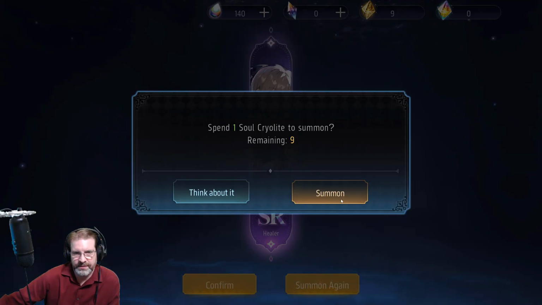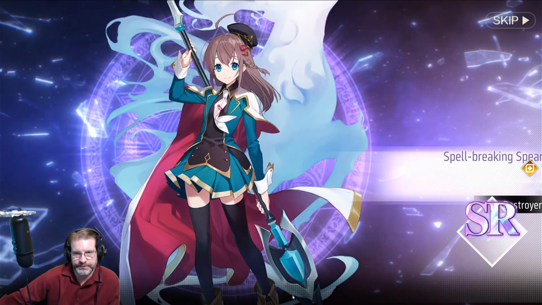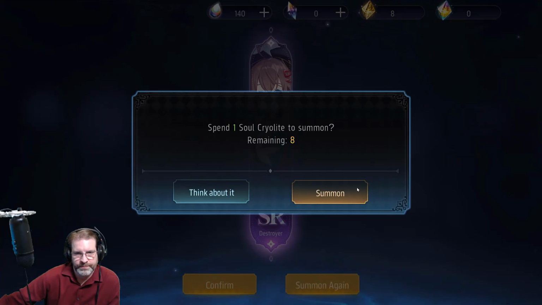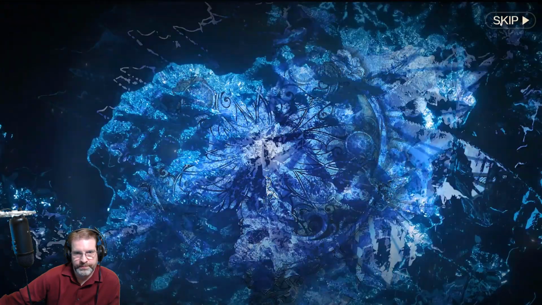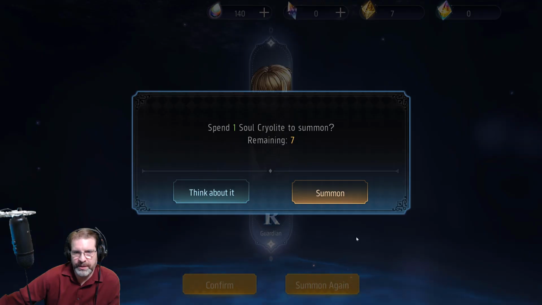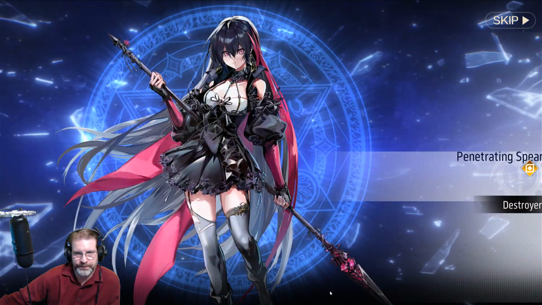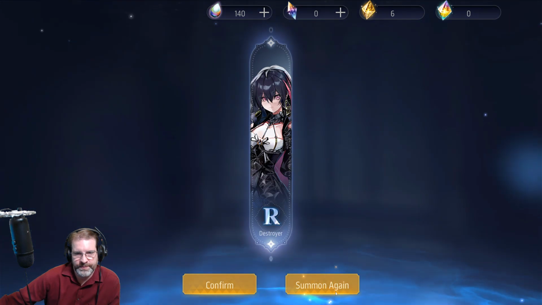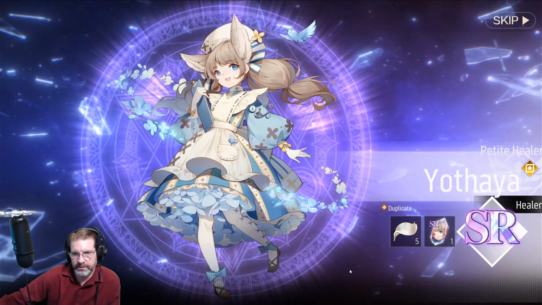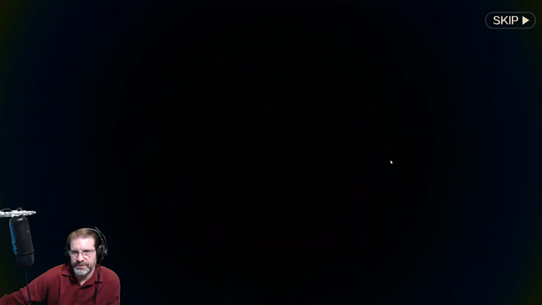Let's see if we can... Can we get... No. Nothing special there. We got Miku. Nope, nothing special on that one either. We're looking for the gold or the rainbow medallion there in the middle. No. We got 6 to go. Nothing new there. I wish they'd let us do just a 10 pull.